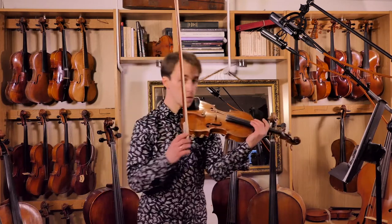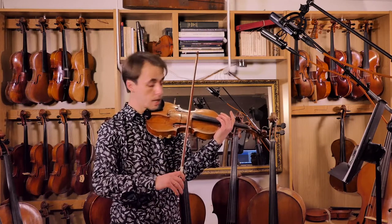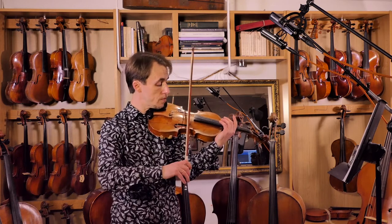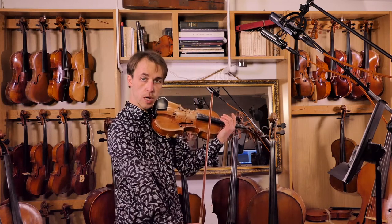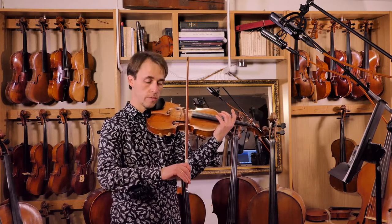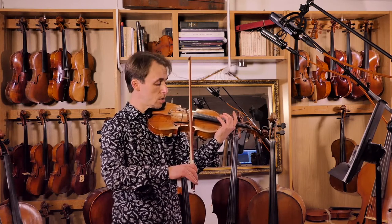Now, there's two parts to the bow, the upper half and the lower half. So what I would suggest you do is make your arm in about a straight angle and place it somewhere in the middle between the two strings, between the end of the fingerboard and the bridge. First thing we're going to do is stretch your arm forward. You bring your elbow forward, and you leave your right shoulder completely relaxed. Don't do this. So, stretch forward.